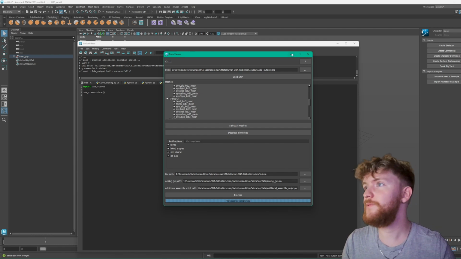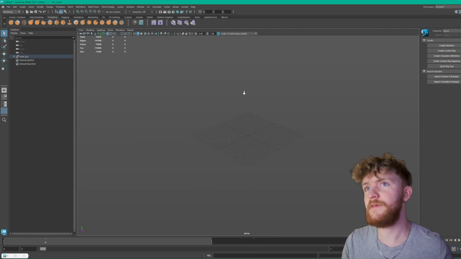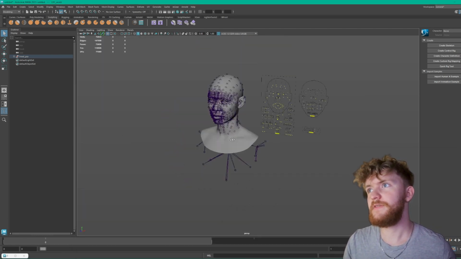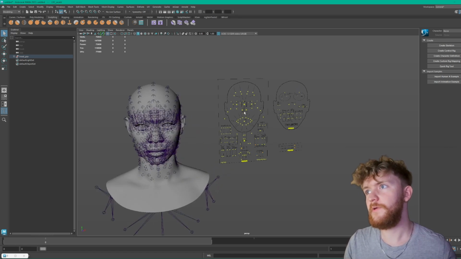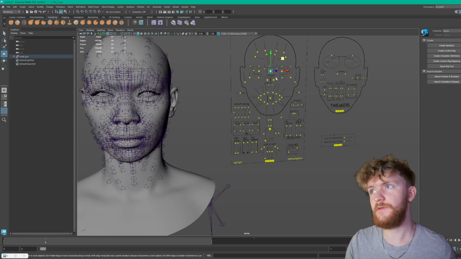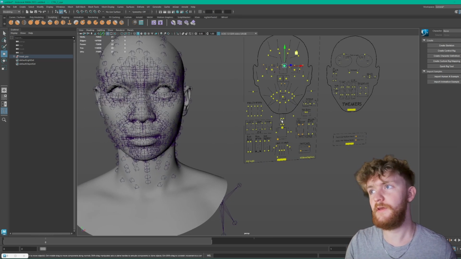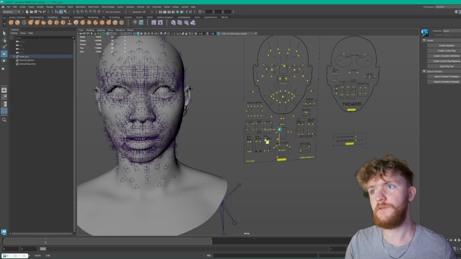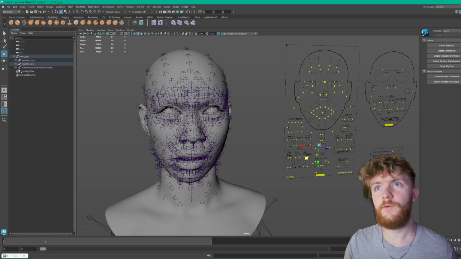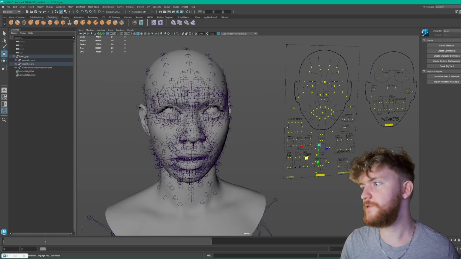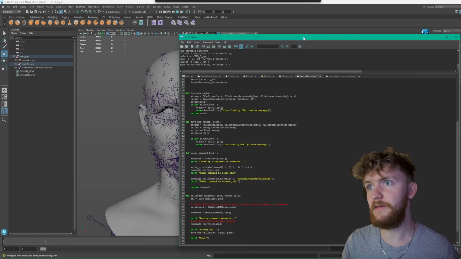Alright, once that's complete, we can go ahead and exit out of this, minimize this, zoom on out, and we're going to see the file is here. We go ahead and move around the eyes, make sure that the rig updates properly in the scene, and it does. Go ahead and move the jaw. Cool. Now we could open this up and see a couple of the changes that we made in our DNA.